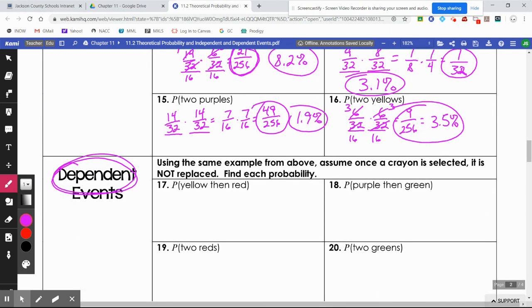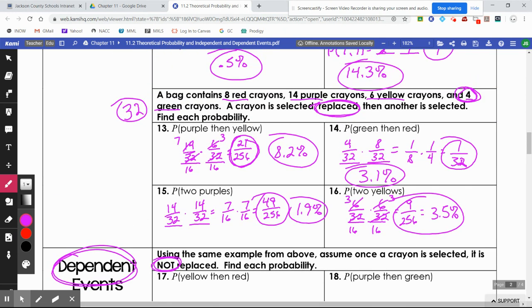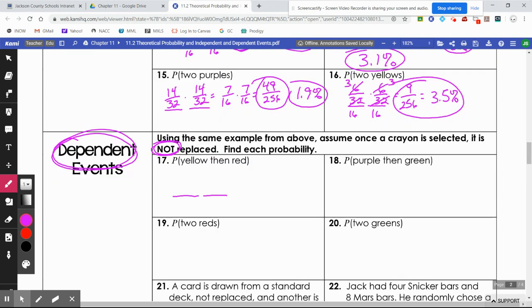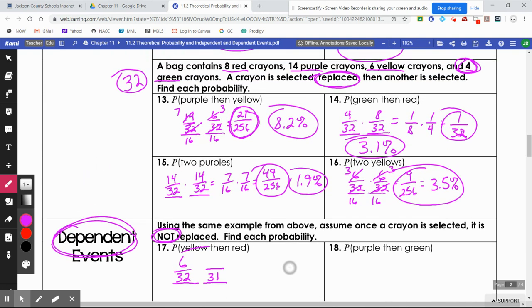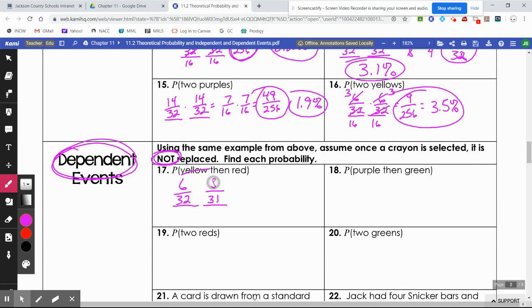So here's how we're going to do this. Since they're not replaced, we still have 2 events. The probability that we draw a yellow with my first draw, there were 6 yellows, so it would still be a 6 out of 32, but now we got to be careful because we drew out a yellow and we don't put it back in. So now there are no longer 32 crayons in there. There's only 31 crayons to choose from. So when I drew that yellow out and I didn't put it back in, now the probability of drawing out a red is not out of 32 anymore, but now out of 31. So how many reds are in there? There are 8 reds out of the 31 crayons that are left.